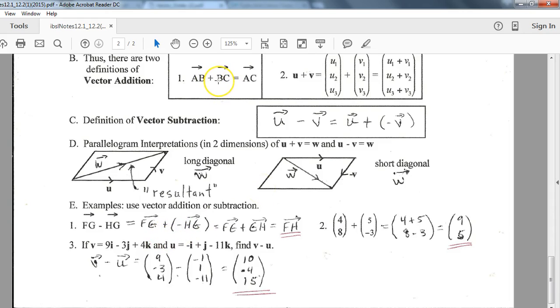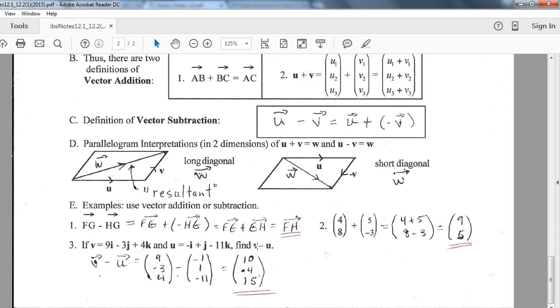One way to make this formula work for you, notice that where this one ends, this one begins. And so if I want to create that look in order to get this, so take a look at FG minus HG, where this one ends, I want this one to begin. So if I just change the sign, I can flip the letters and get this look here. So now where this one ends, this one begins. So if I cut out that middle common component, I get FH. And then same thing on this one down here.